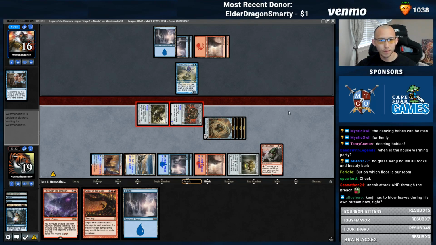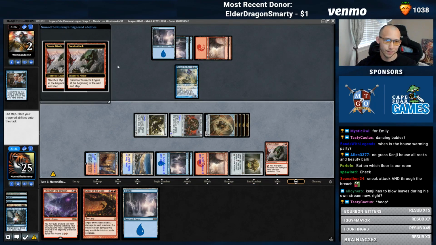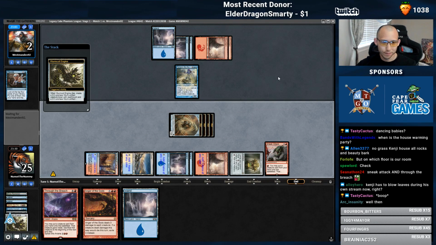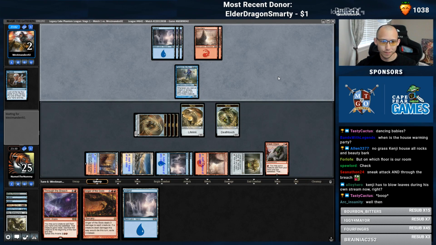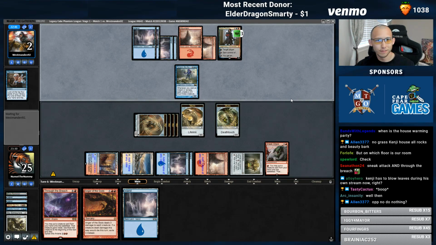Casual. Grim Monolith, Pestermite, Kiki-Jiki.